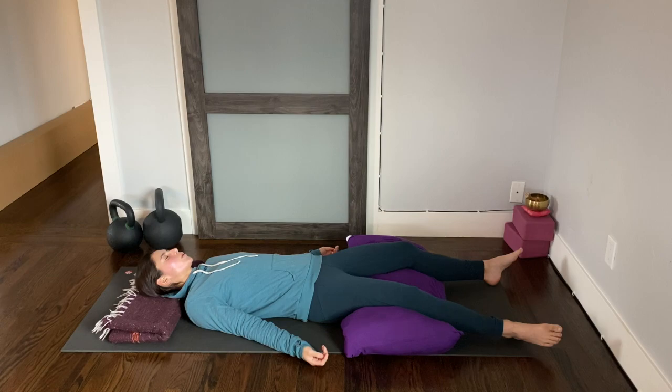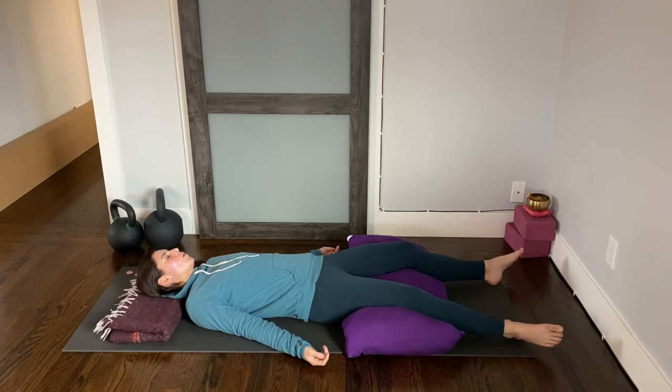Shift your attention to your torso and pelvis. Feel your pelvis, front, sides, back. Feel your belly, chest. Upper, middle, lower back. Feel your neck, head, and face soften. Feel your whole body. Your whole body.